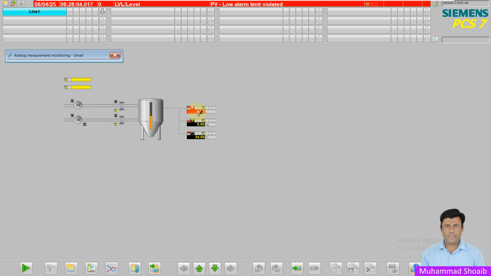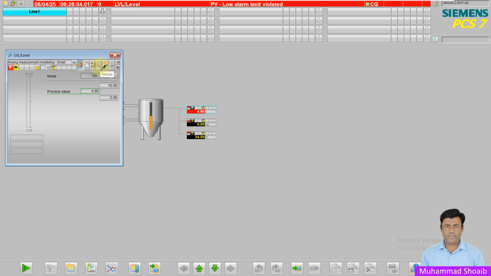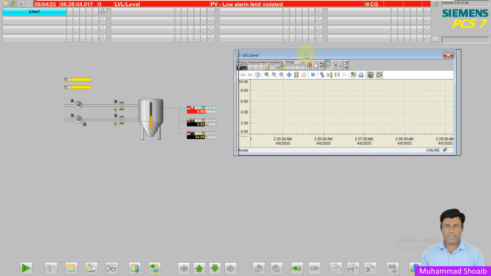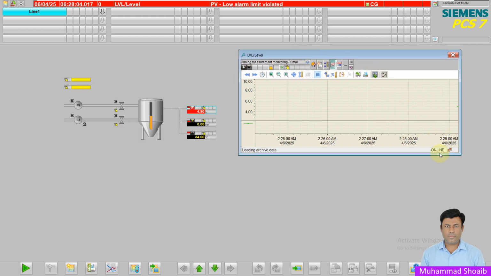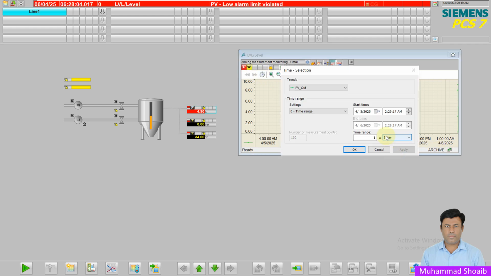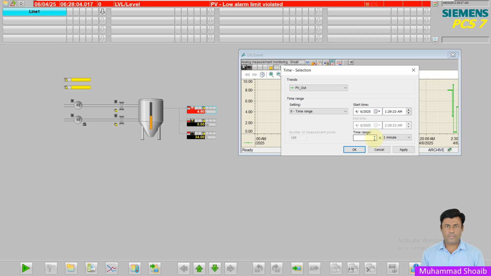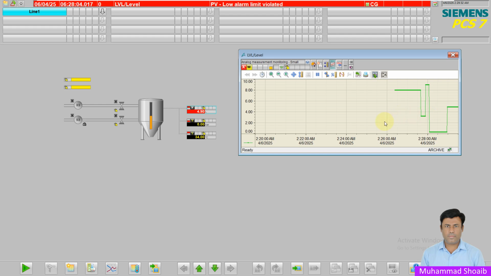And if I reopen it and click over the trend, and you move between online and archive mode and change the duration, suppose I change for last 1 hour. Too short. Suppose last 10 minutes. So here you can see whatever changes were made are successfully historized in the historian server.